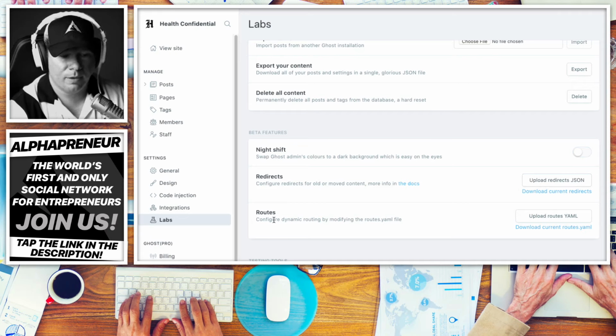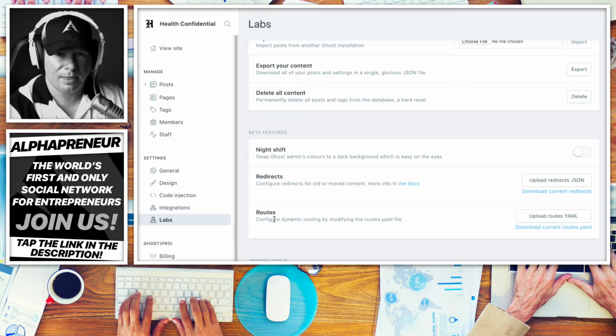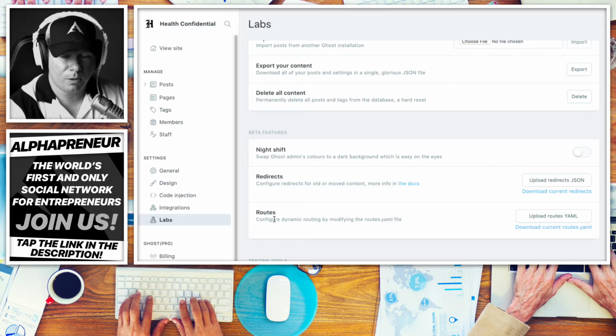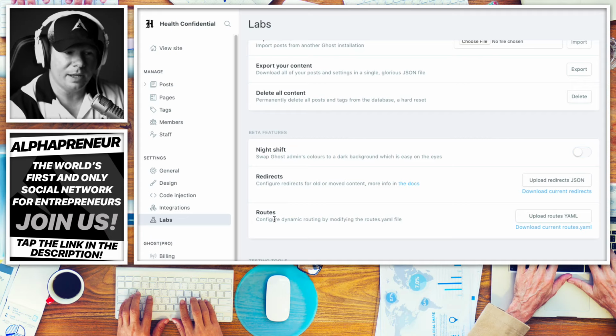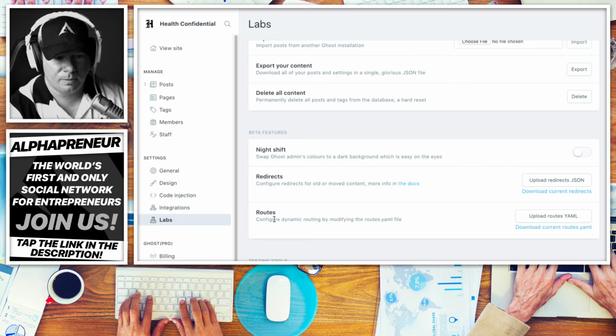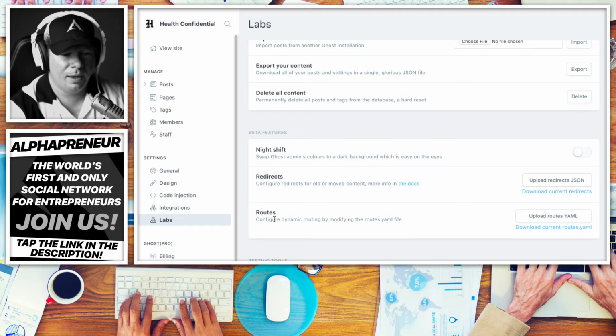Routes, this is important. I spent a week going back and forth having problems with the paid theme that I bought, that Weiss Pro theme, having problems with that theme working in Ghost once I bought it and uploaded it. I spent a week, with lots of cocktails, lots of old fashioneds, lots of bourbons, lots of wine, reading support tickets back and forth with Ghost to figure this part out, because my membership site was completely broken until I figured out this routes feature.